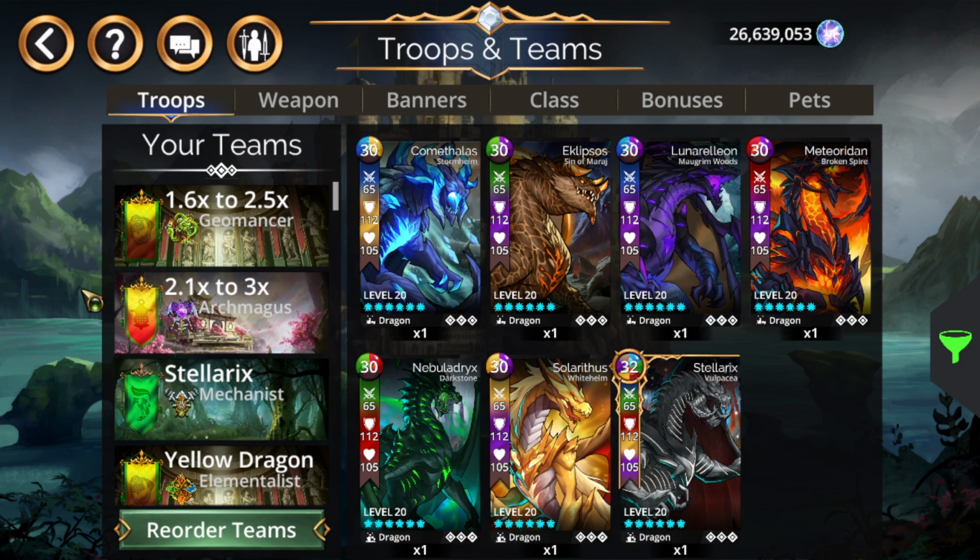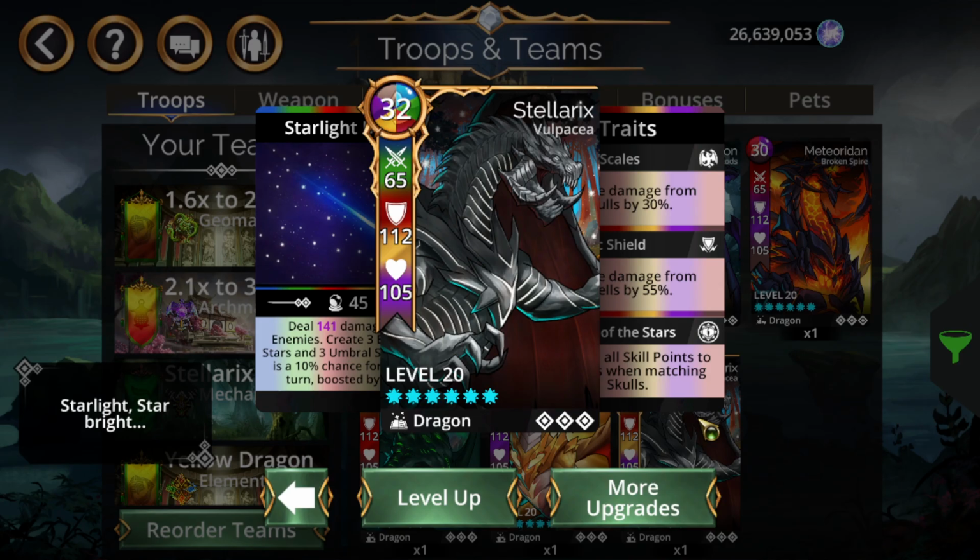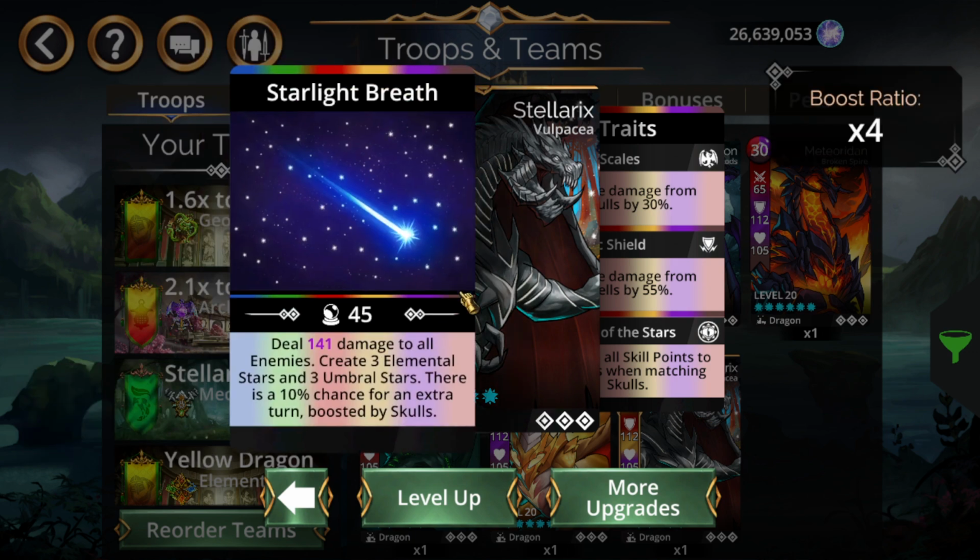Today we are going over the Gems of War Celestial Dragons as of their most recent buff. The Journey troops that got completely nerfed this week basically had all of their power absorbed into the Celestial Dragons, because they are broken beyond belief now. Most notably Stellarix, which was already strong and is now absurdly strong.